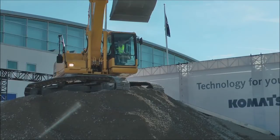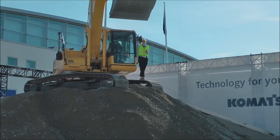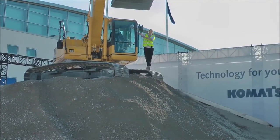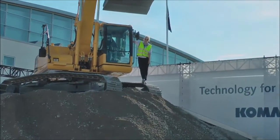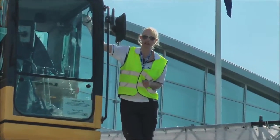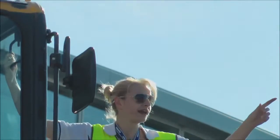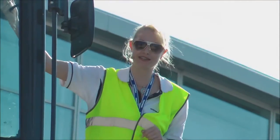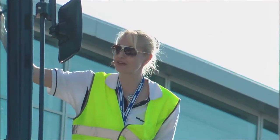I would like to invite you to visit our tent where you can try out this new technology in our Operators Challenge. You are also invited in Hall B5 where you can learn more about our intelligent machine control systems, our new Stage 3B engines, and hybrid technology. And just remember Komatsu's three I's: innovative, integrated intelligence that can help you as a customer reduce your operational costs. Have a nice evening and enjoy Bauma.